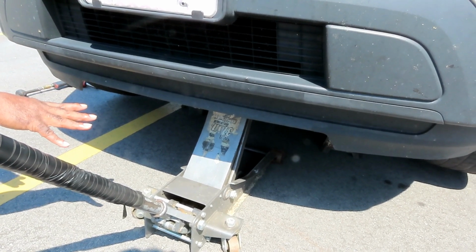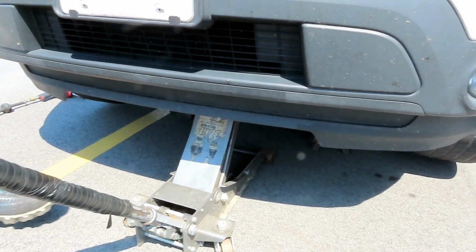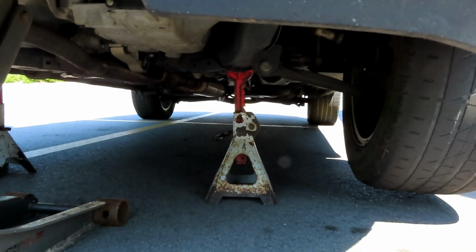Alright guys, as you know, safety is number one. As you can see, we got our hydraulic jack there, jacked up the vehicle, and then underneath there, we got both our jack stands. Definitely, you want to have your jack stands. All right? Now, the first thing we're going to do is go over and take off the tires.